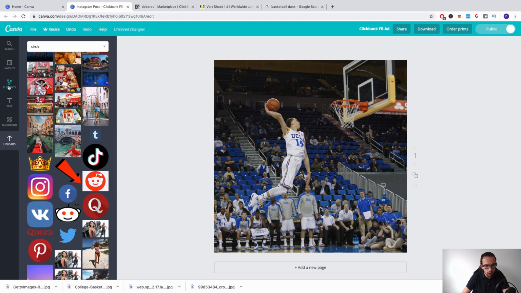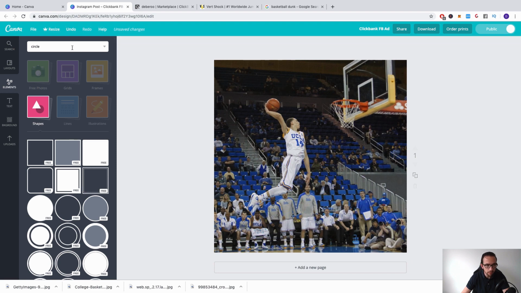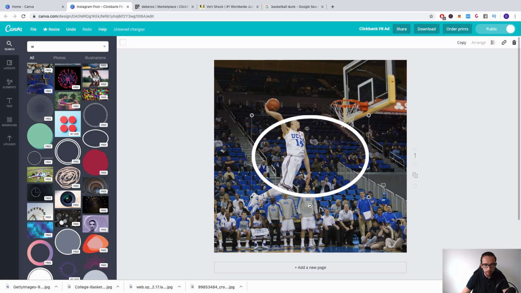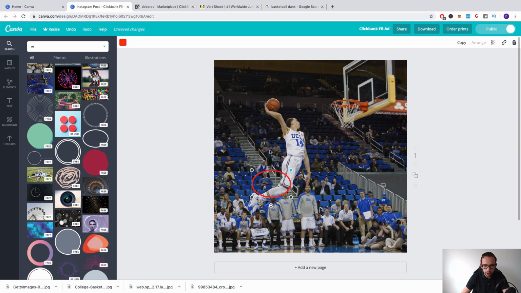But now we're going to do the circle, and the circle is quite a bit, oh yeah, this was the one we couldn't change. So we had to type in circle, and then we got to this one, yeah, okay. So as soon as you pick up the red circle, now you can play around with the audience, because this is so dark. It's very nice to put the circle there.